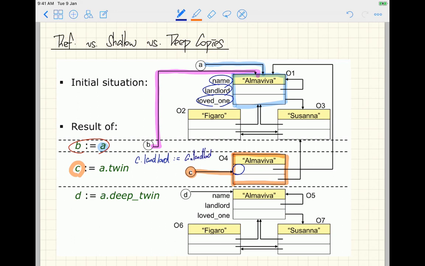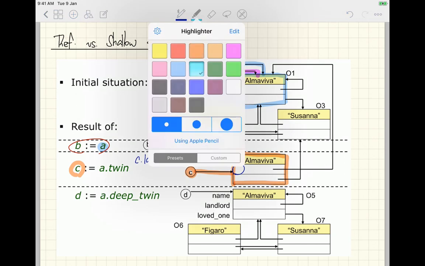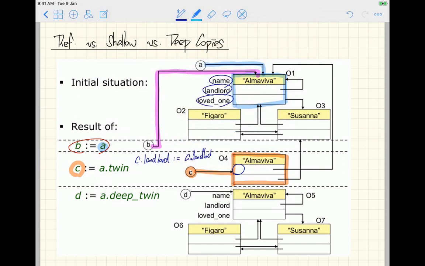Okay, let me show you the aliasing over here. C dot landlord is basically over here, and so where is A dot landlord? Can you see from the diagram what's A dot landlord? Itself. So they're pointing to the same object, all right?